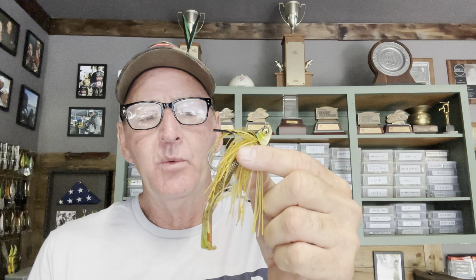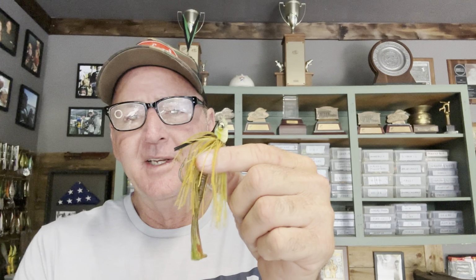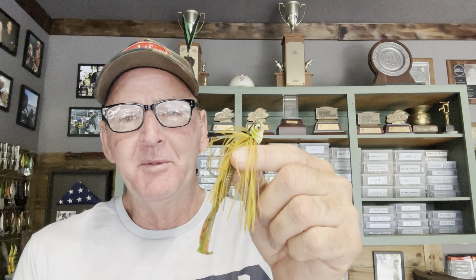And you gotta sort of adjust it a little bit. That's my setup there. Guys, that right there, that will get you some bites in the summertime on a swim jig. So let's talk a little bit about how, look, doesn't that thing look good? Look at that thing coming through there. I mean, when you see that in the water, you'll see what I'm talking about.